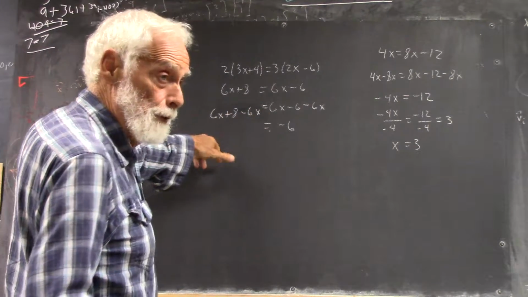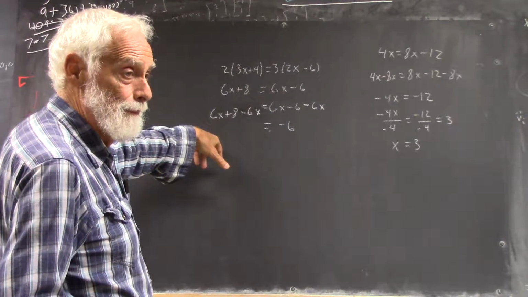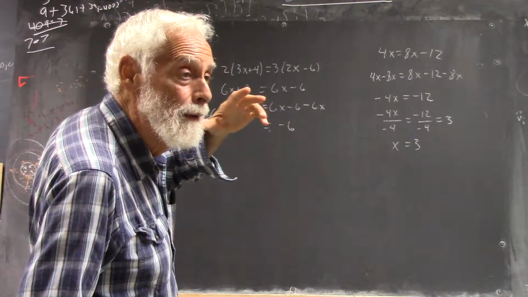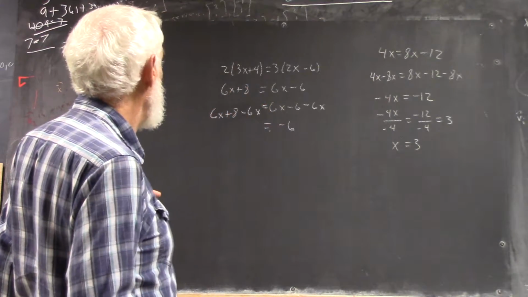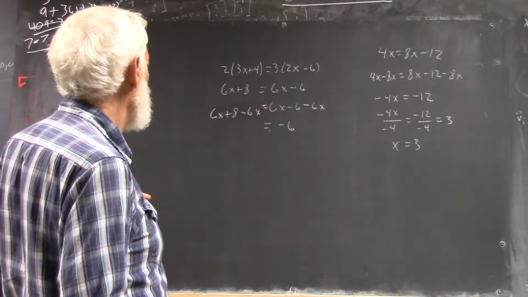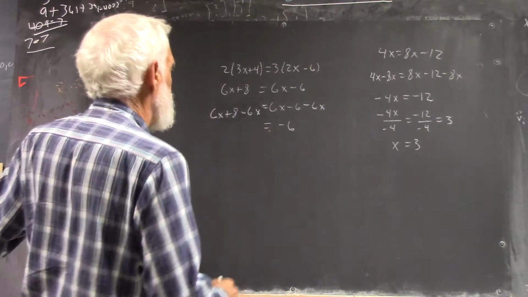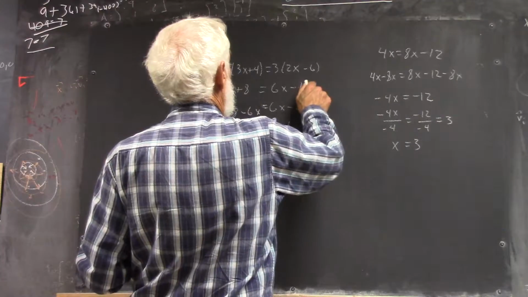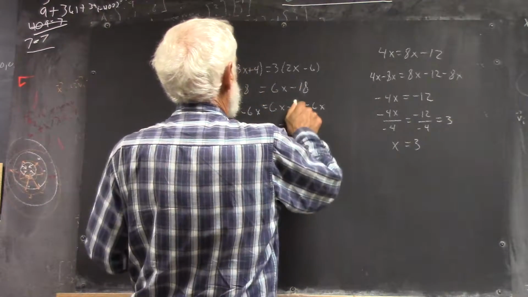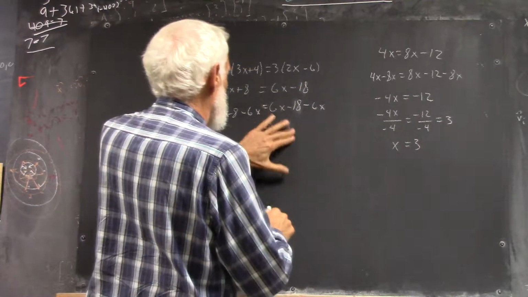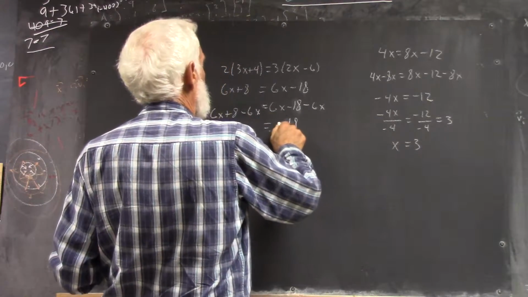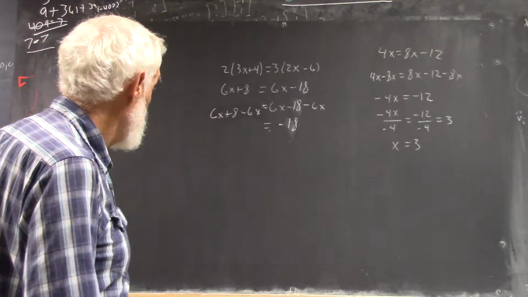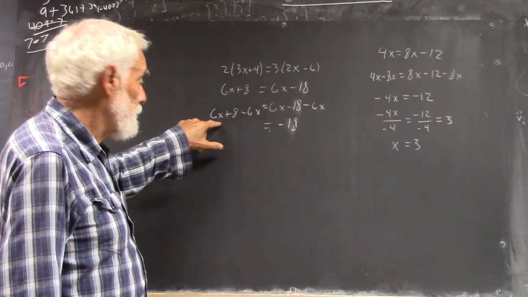What's that simplify to? You did that first step wrong. I'm sorry? You did that first step wrong. When you did 3 times -6, you put -6 instead. When I did 3, oh, you know, yeah, okay. There's an error here. I didn't multiply through, as I say, I can get a little careless sometimes, so watch them. Yeah, that'd be -18, right? Okay.